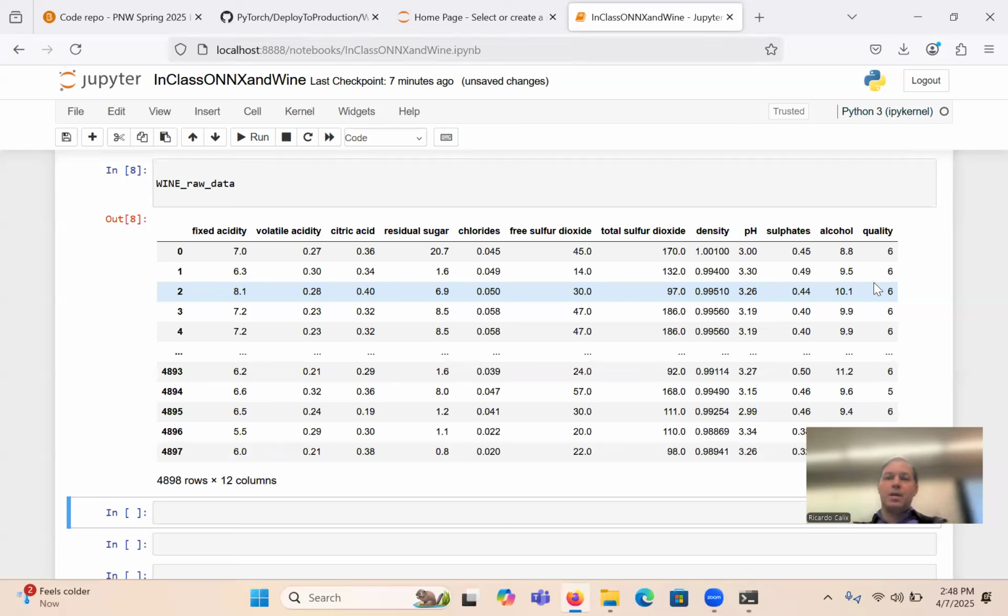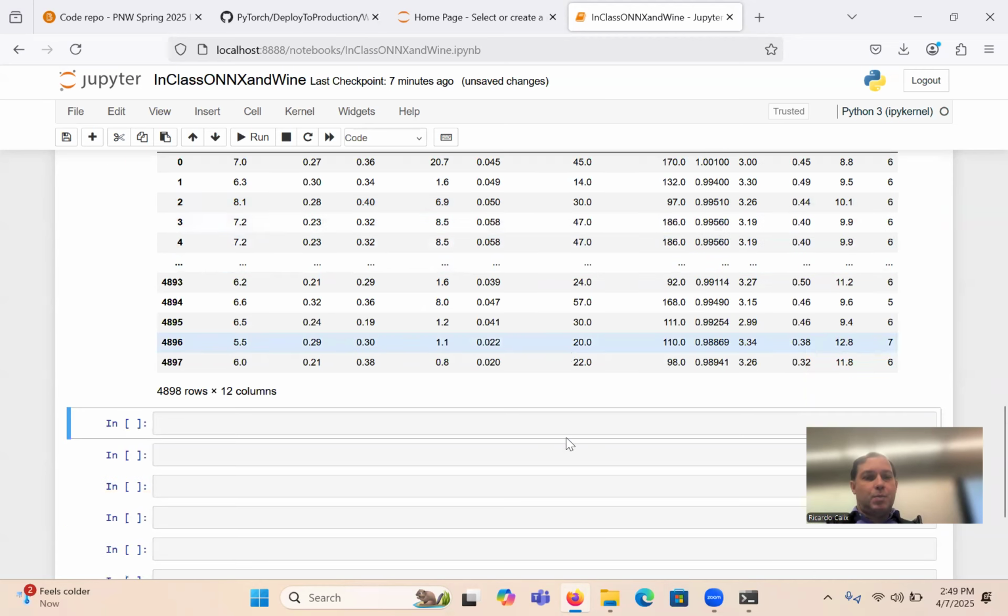Essentially, it doesn't matter. What matters is what you need to define: how many neurons the output layer will have. That's it. The model will learn to do its thing. And then once we use it in inference with ONNX, it's always going to produce that vector. And then we can just select our classes or select our value. So it's going to have 11 inputs or features and then one output.